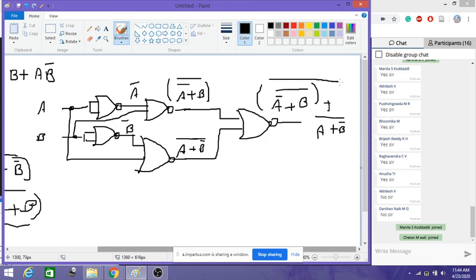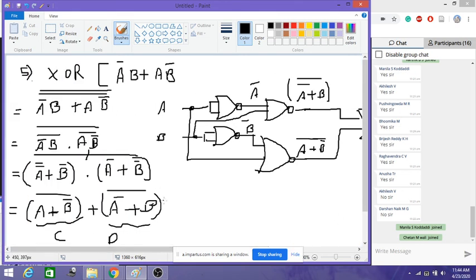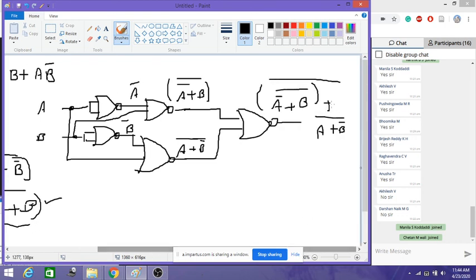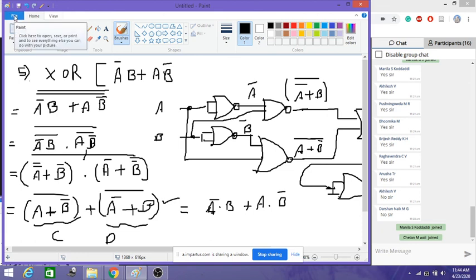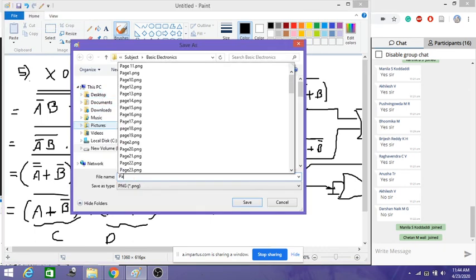But when I perform the OR operation, ultimately I want only this form. This is the right form. But what I get here is one more whole bar. So to take out this one more whole bar, I need to pass it through one more NOR gate to take out that bar. When we try to simplify this, what we get here is A bar into B plus A into B bar. So ultimately we'll get back our XOR gate. So this is how we can realize any equation, any expression using the universal gates.